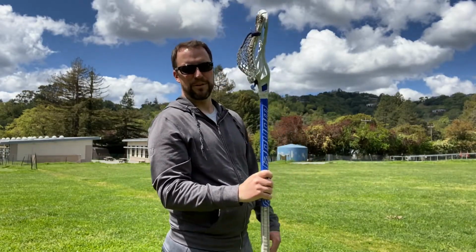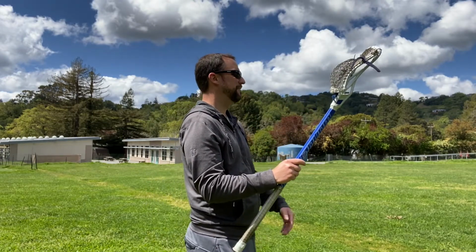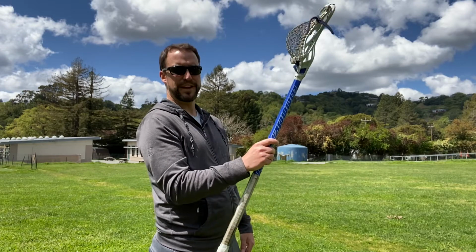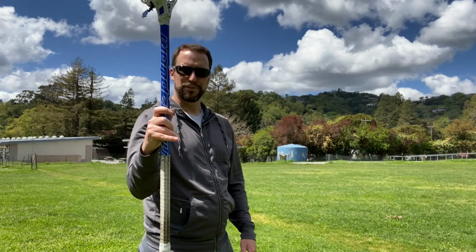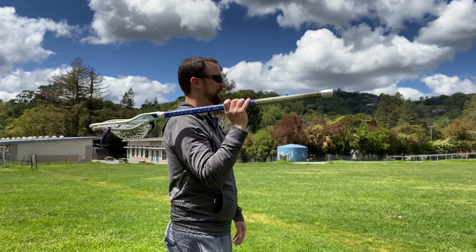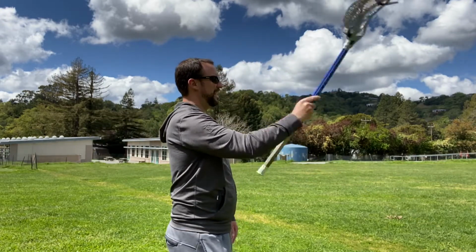Also, when we're catching the ball, we want to have a nice loose wrist. We don't want the ball popping out of our stick head. So again, loose wrists, loose fingers. Generally, I'm holding with my top, my index finger, my middle finger, and my thumb. My bottom two fingers are there just for leverage and support, so that we can let the weight of the ball bring the stick head back, and then again, snapping our wrist.